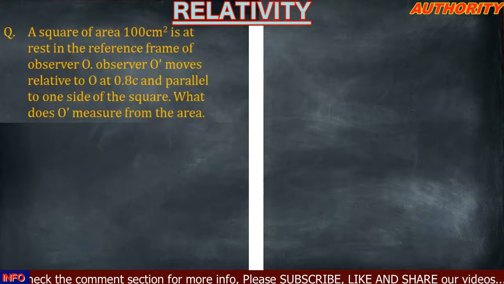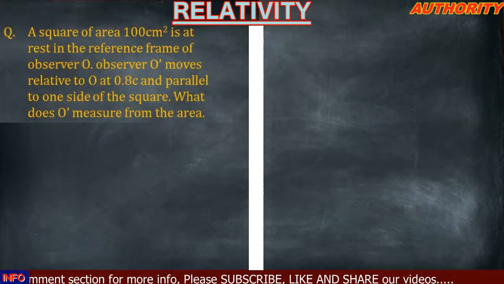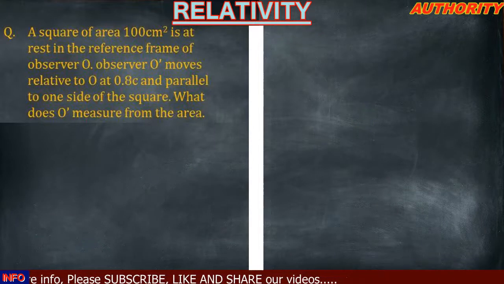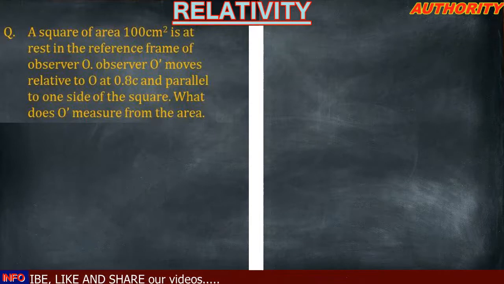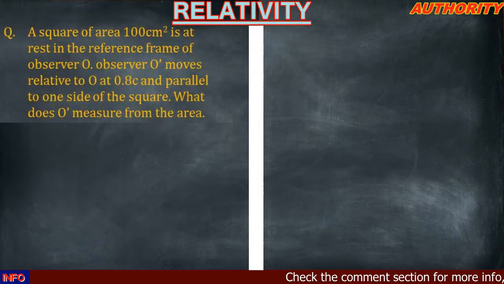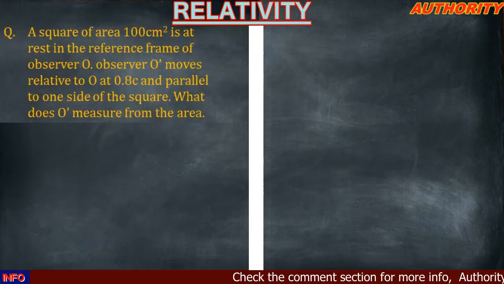Now let's go. This square is in two dimensions. We have the length in the x-axis and the length in the y-axis. So here we are talking about one side of the area. So that means we're only going to consider one axis. Okay, now let's consider the x-axis. Now if we consider the x-axis, that means the y-axis remains the same.